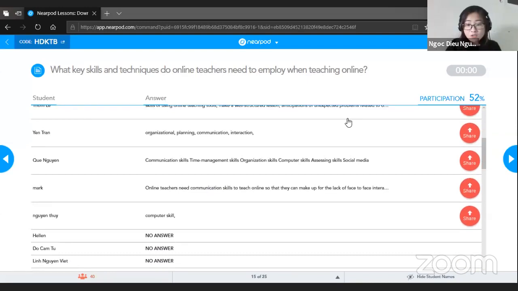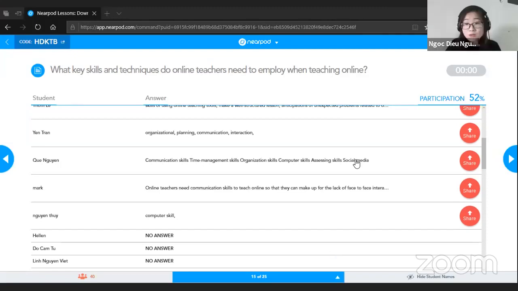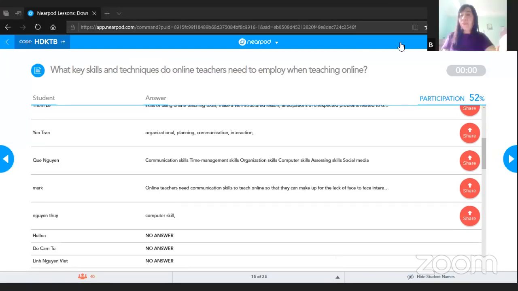And if you want to correct your students' work, what can you use while teaching online? For example, just imagine that this is a writing activity and the students already gave the answers, right?